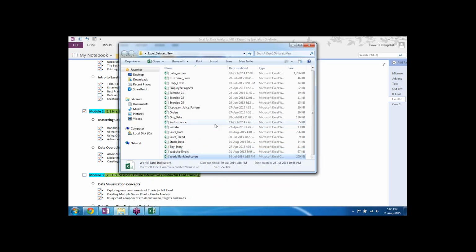This World Bank indicators data is again big data, a part of big data actually. It's government data provided by the World Health Organization. There we have different kinds of data for some of the countries.